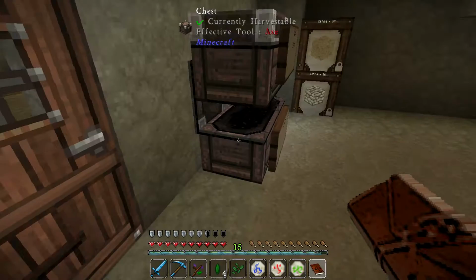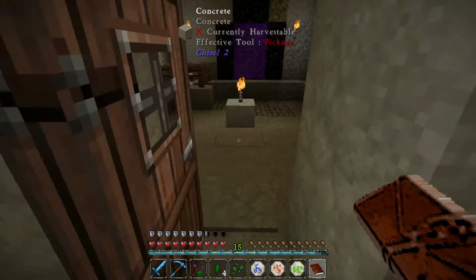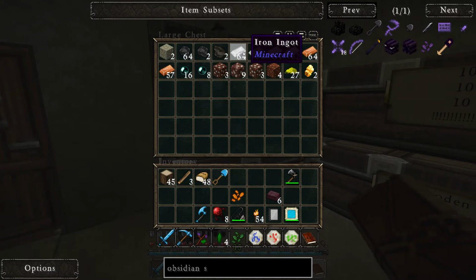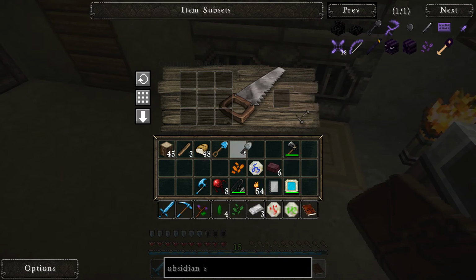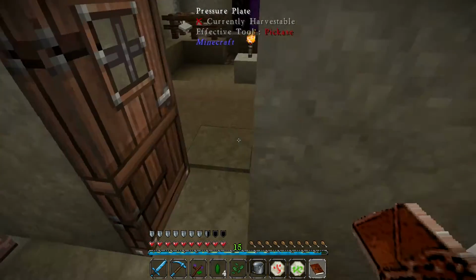I thought I had some more obsidian left. Probably not. Let's cook that up. Need another bucket. Bucket, bucket, bucket. Come here. Let me make the garden flower. I wanted to make it so that we get that quest out of our way.